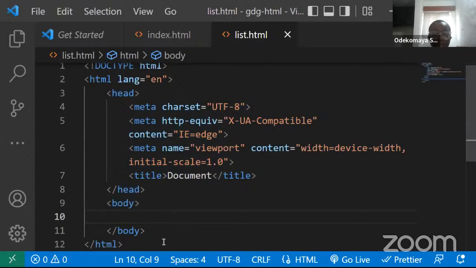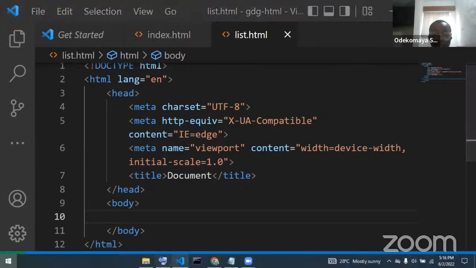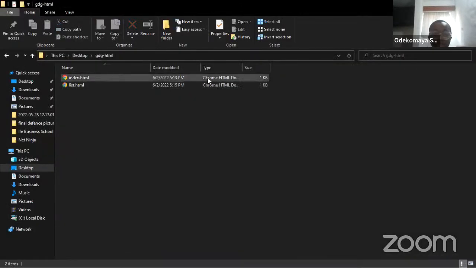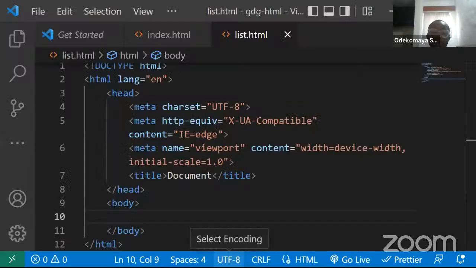And let me open up this on my browser too. So I'm going to go back to my file explorer right here. Can you see that? We have the list.html. Just double click and open in browser. And notice it's entirely empty because, well, we've not typed in anything. So we expect it to be empty. In fact, it would be weird if it was not empty. We should be scared if it's not empty.